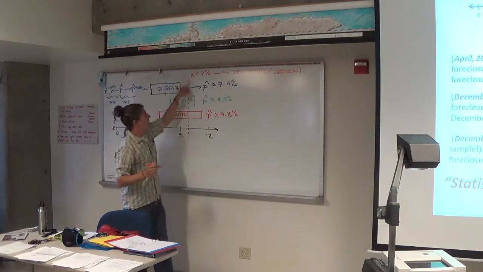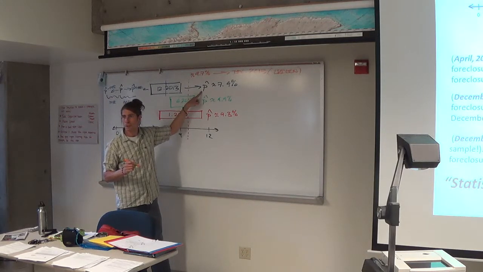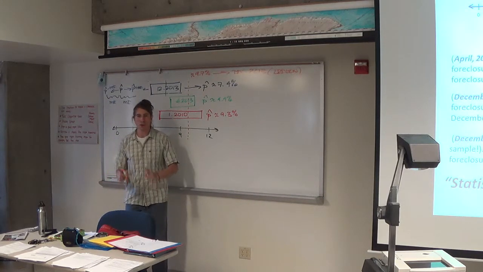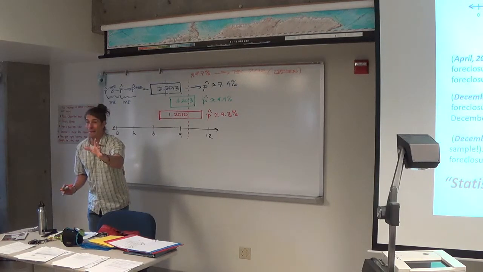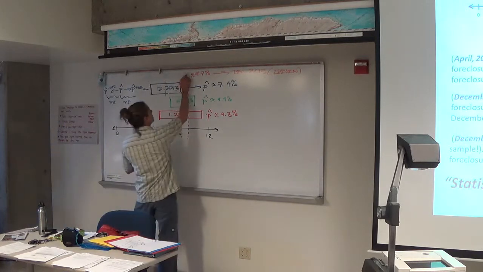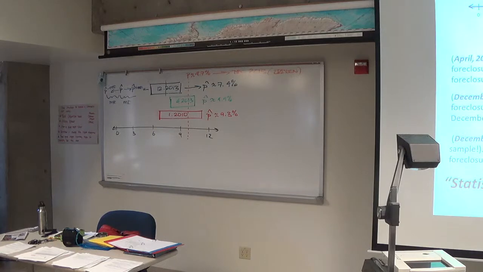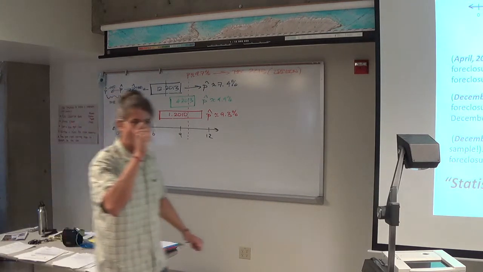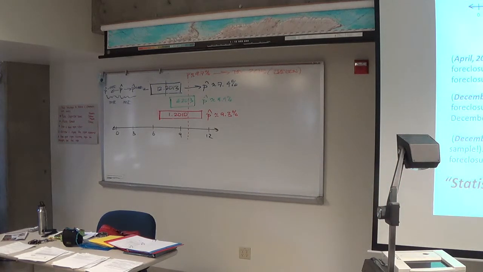What should I label that? Should I call it P hat? P. I should just call it P. Because it's a what? It's a population parameter. There's no margin of error on it. Boom! It's P. It's little p. It's not P hat. It's little p. Which means there's no question about its value.